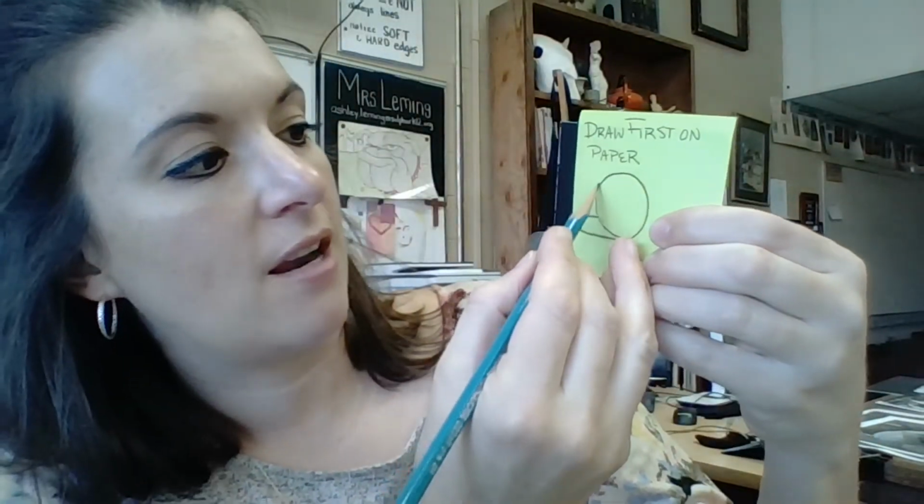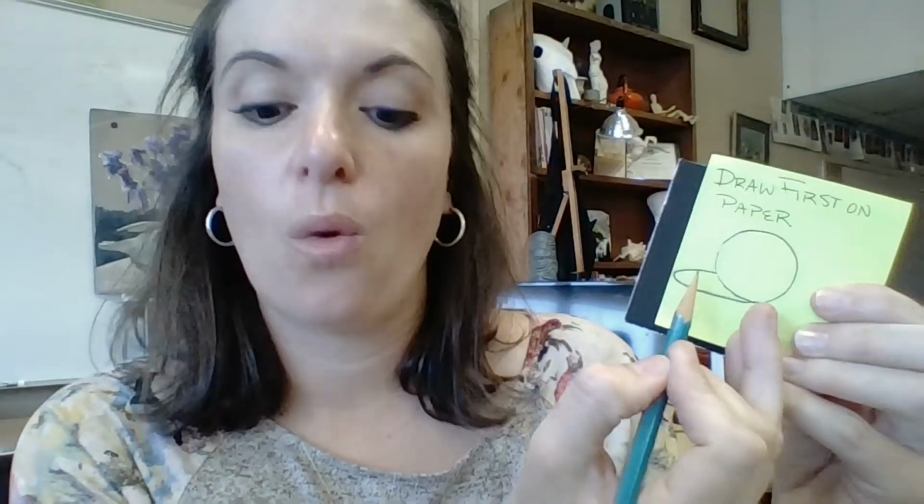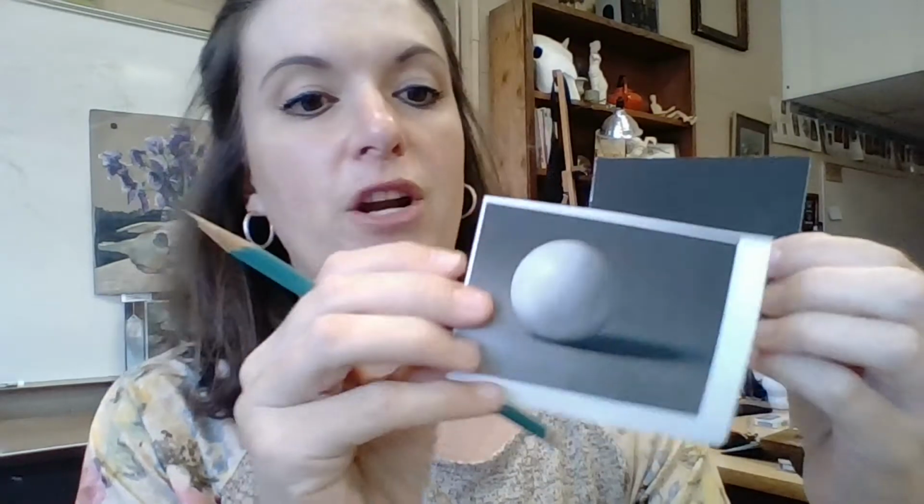Trace over it right here, over your drawing, pressing really hard. Or you can actually take the copy that's been printed out for you, position it onto the board, and use a pencil and trace over that firmly.